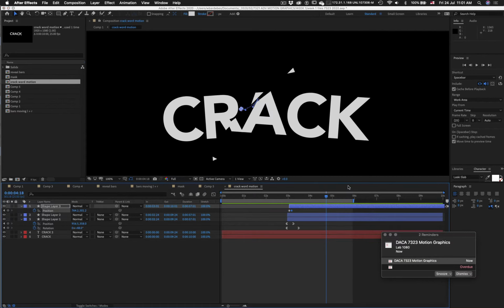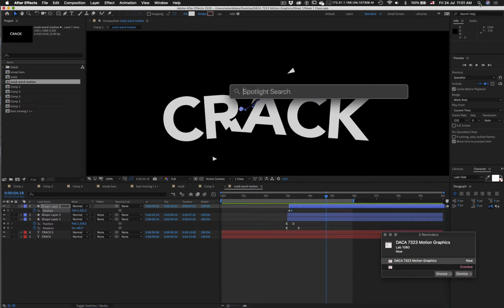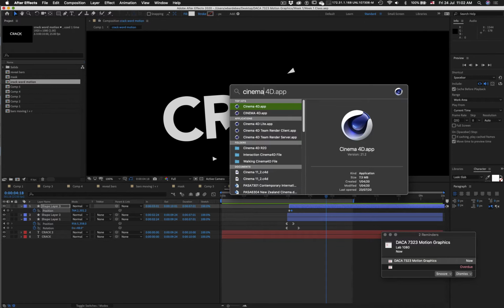Let's save that. Okay, so now that our work's saved, in case something crashes, you've got a little bit of recourse to not losing everything. I want you to go up, please, to this little search thing, which is also a calculator and a dictionary if you ever need to check the spelling of a word. And I want you to type in Cinema 4D, and all you need to do now is click on OK and your license. Yep, so once you've found it, double click on it, please.